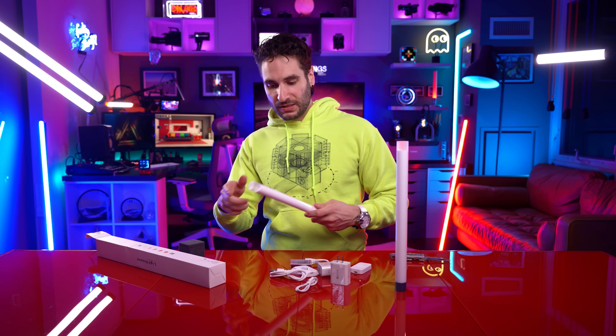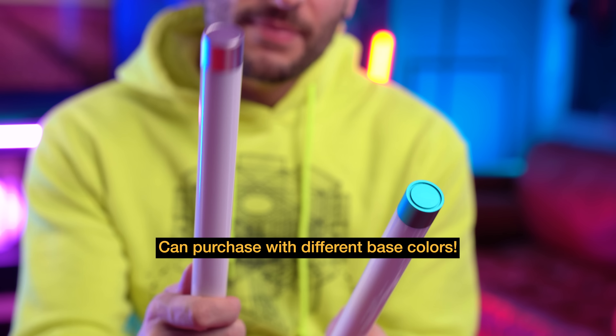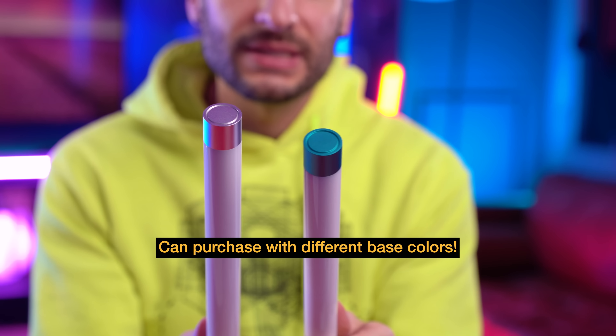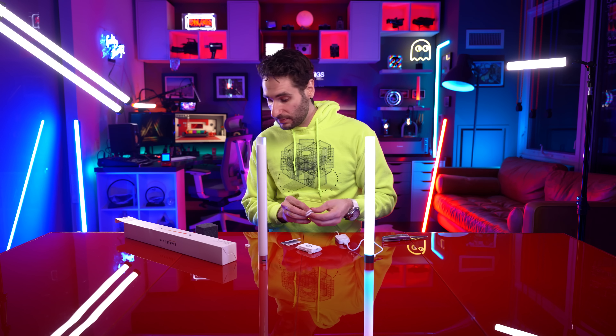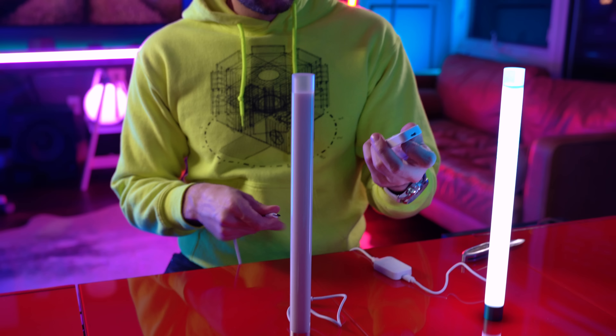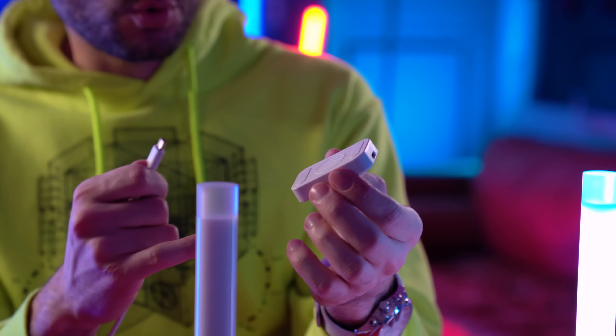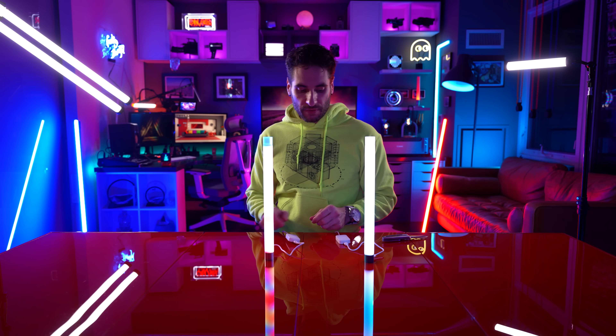Much easier that time. What's really cool about these is you can see all the way around — full 360 light coverage. One of them has a gray base and the other has a bluish teal base, which is interesting. On first plug-in, it's already alternating colors — wow, this thing looks awesome straight out of the box. The power goes into the bottom of the controller where the outward arrows are.